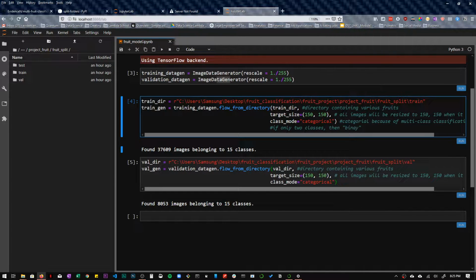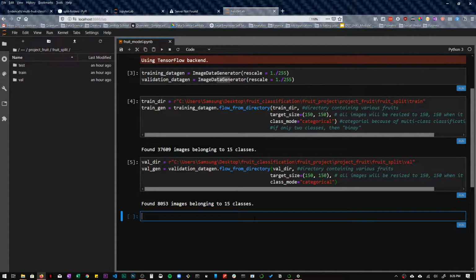As you can see, the training data set has 37,000 images with 15 classes, and the validation data set has 8,000 images belonging to 15 different classes.